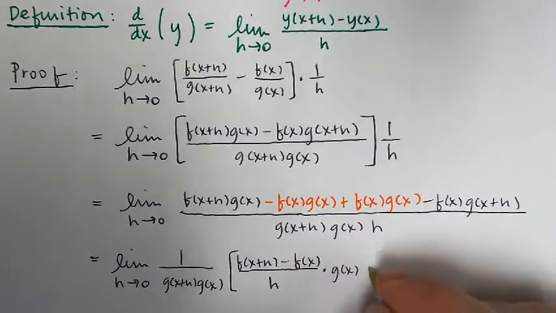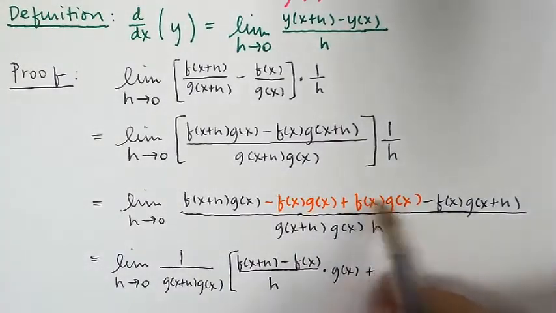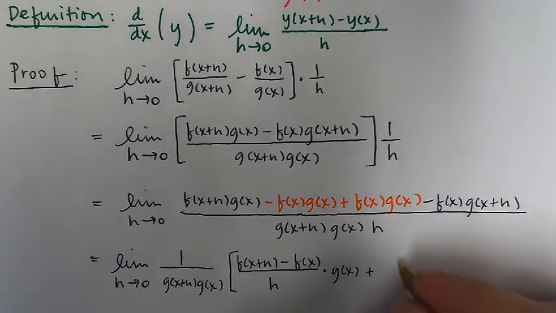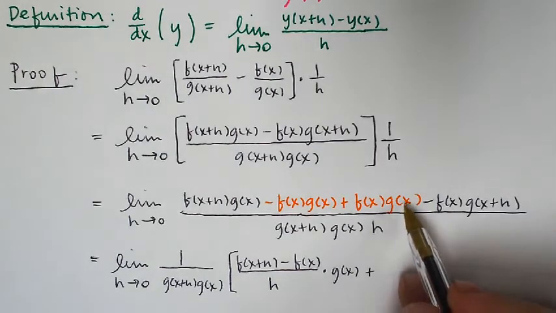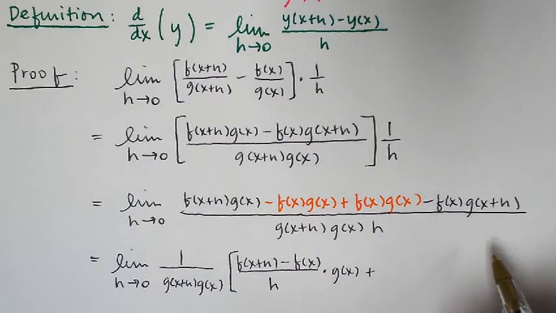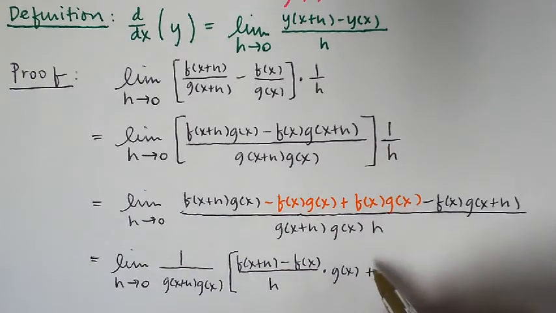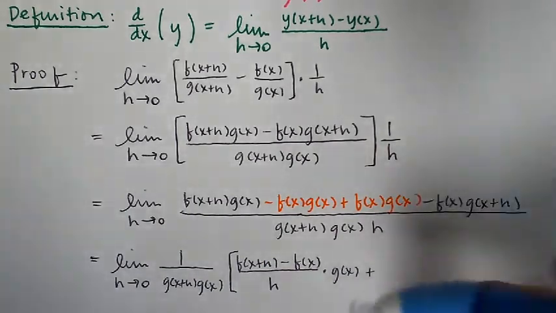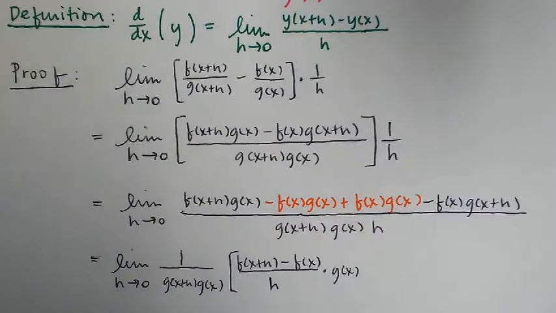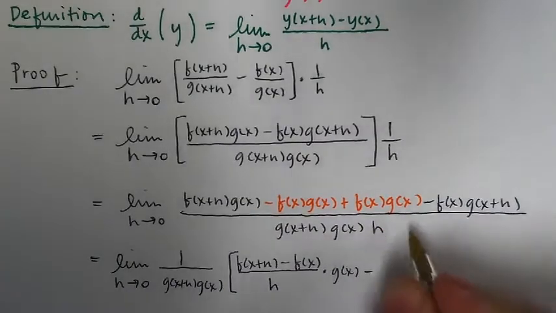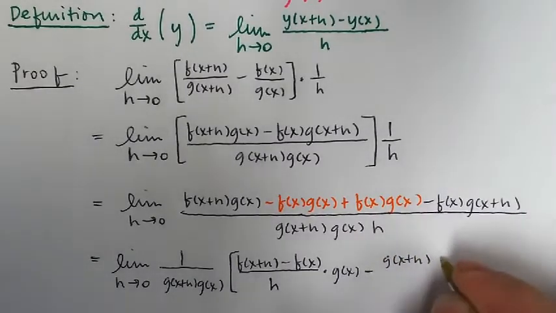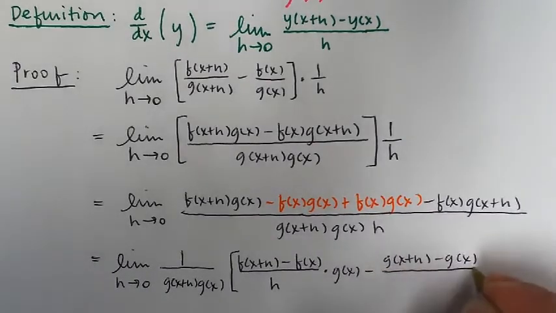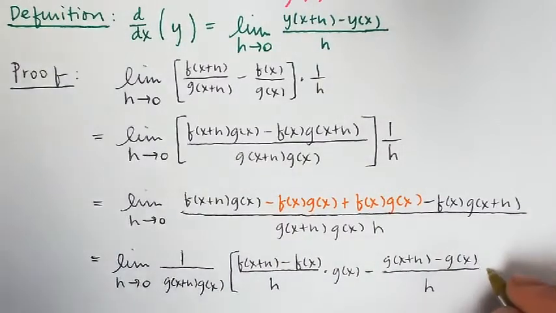Plus, then over here, what do I have in common in both of these? I have an f of x. It doesn't look quite right to say I have a g of x minus g of x plus h. What I want to say is minus here, because I know I've got that negativity in the numerator of the quotient rule. So I'm going to factor out a negative, and I'm going to say minus g of x plus h minus g of x, all divided by h. And I still have this f of x over here.